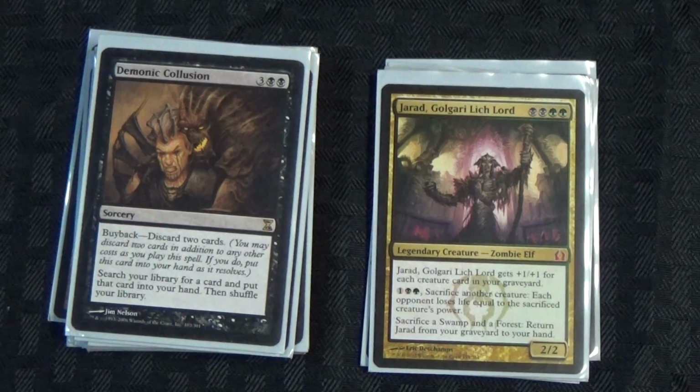Demonic Collusion. That's perfect for this deck. The only, I can't think of the word now. Tutor. There you go. The only tutor I'd run in here besides Fauna Shaman, if you count that as a tutor. And I'd count it, because of the buyback.